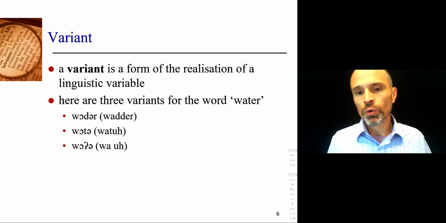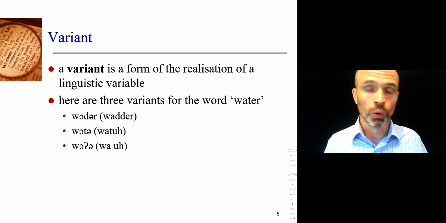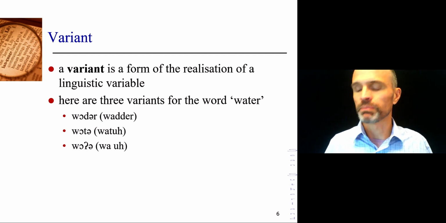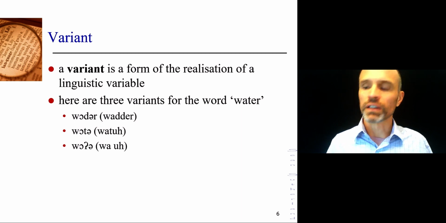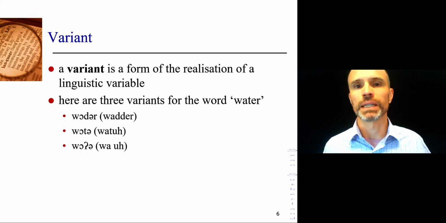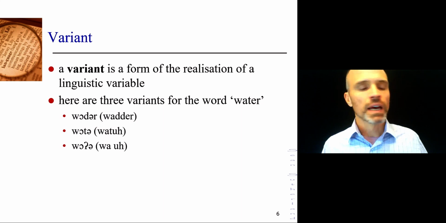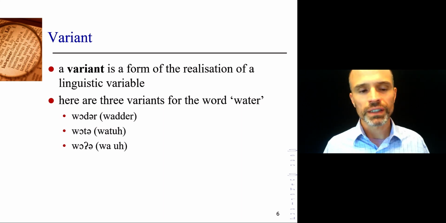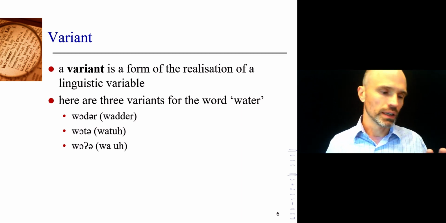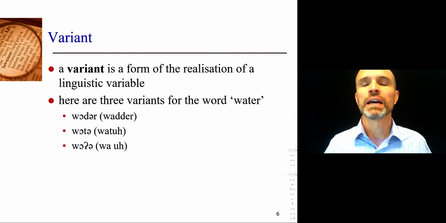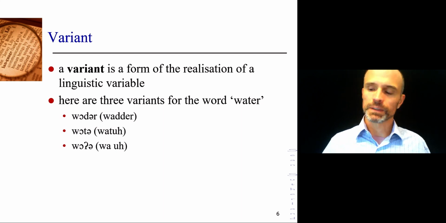realizations. We know that some of them are more generally approved of. In Britain, the T variant is generally more socially desirable. The glottal stop variant is often mocked and derided for being a sign of being low class, of being uneducated. But linguistically, they're perfectly equal, and it's no easier to say one and no more difficult to say the other. And we'll talk more about the social meaning of them later. For now, we're just saying these are three variant pronunciations.